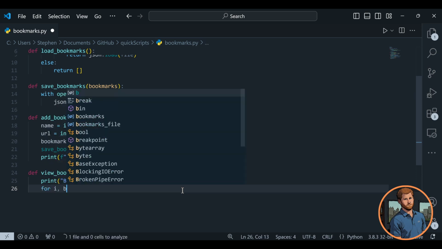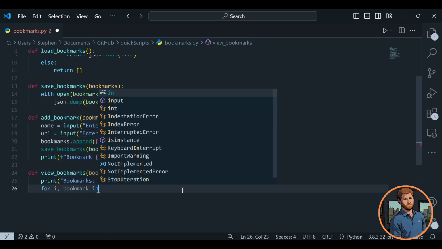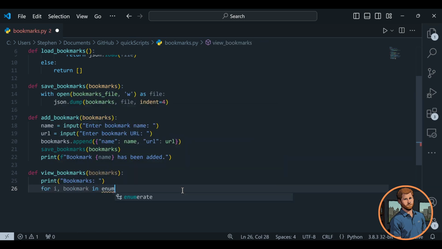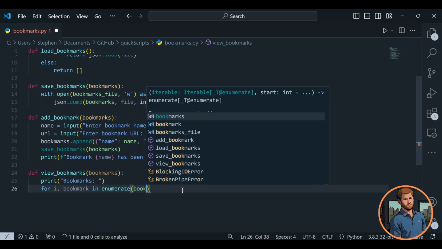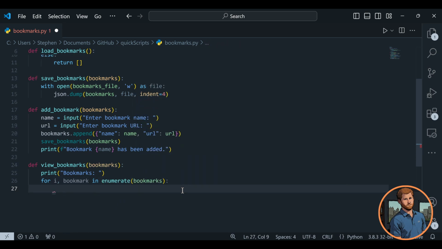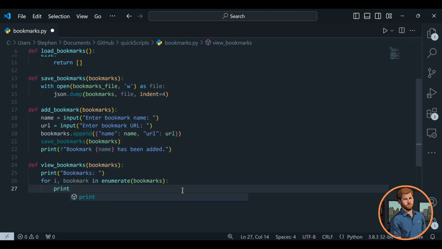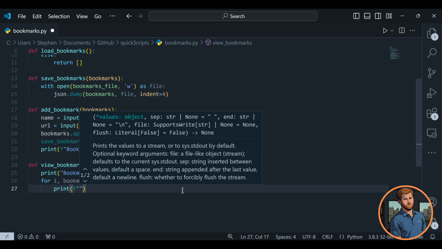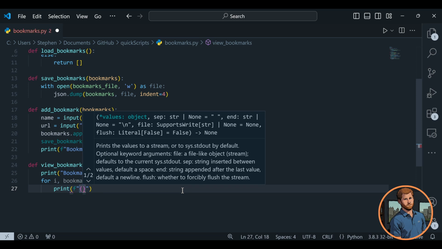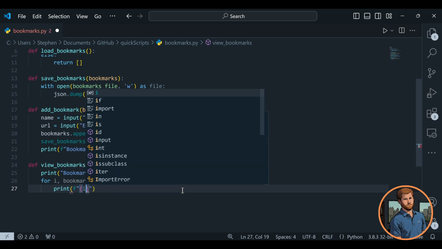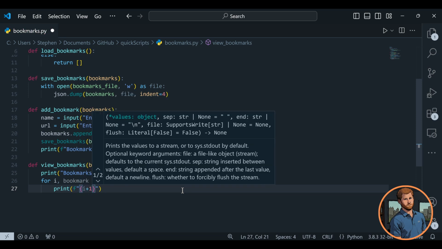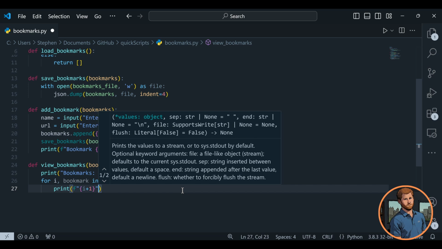So for i, bookmark in enumerate bookmarks, we want to go print f. So we start our count at 1. We'll go i plus 1, because otherwise our list will start at 0.